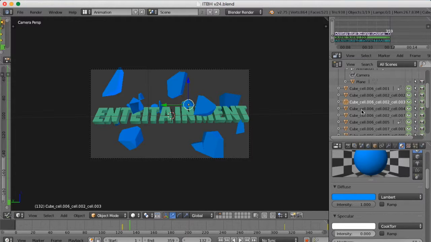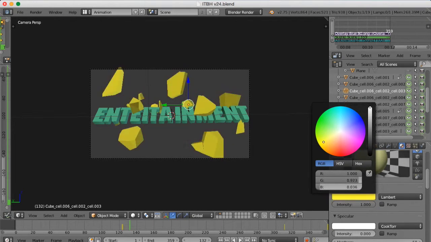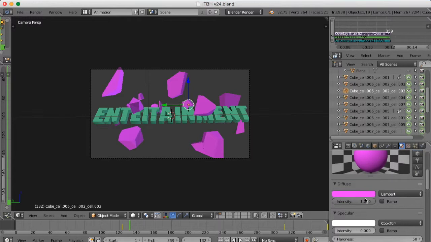But we are going to pretend that didn't happen and start talking about these blue objects you see here. So you can change the color of these too in the same way you change the color of the text. And the nice thing is, it won't just change the color of one of them, it will change the color of all of them when you start dragging it through here. So you don't need to go through and type in the same RGB for every single one. You can just pick purple, for example. So we're going to go with green and purple, and we're going to render it with a slightly lower intensity. We'll say 0.8 or something.